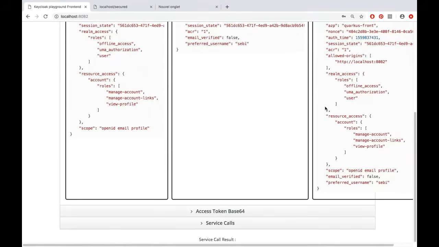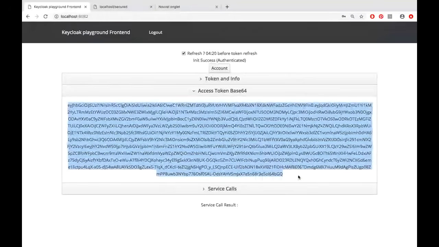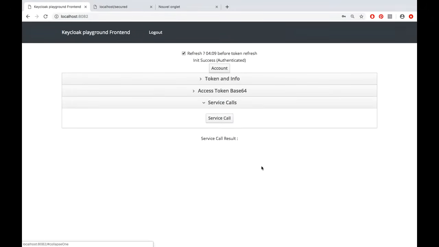That is not really convenient to pass as a header, as you understand. So what I will do, I will convert it to a base64 format, like this one. And that is what I will put as value in any request I do. Okay, now that is on how to obtain a token.